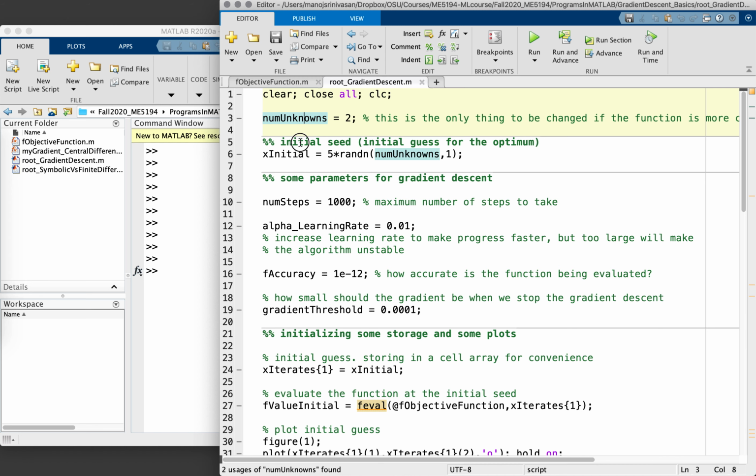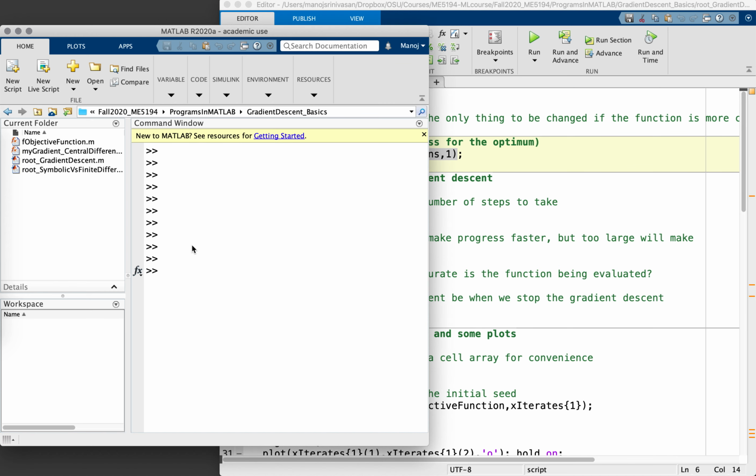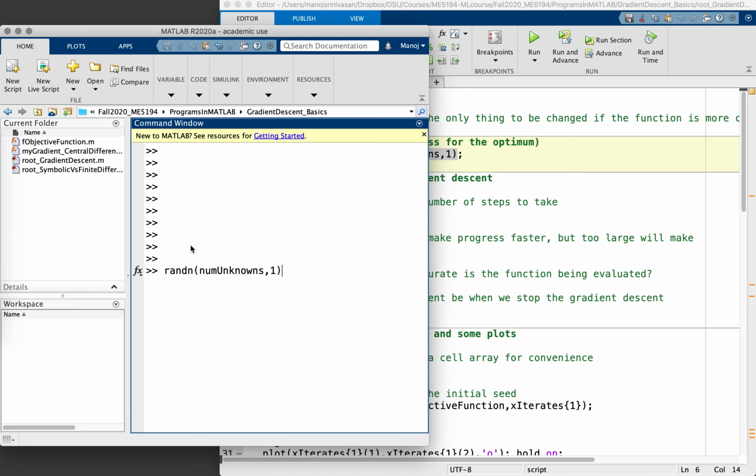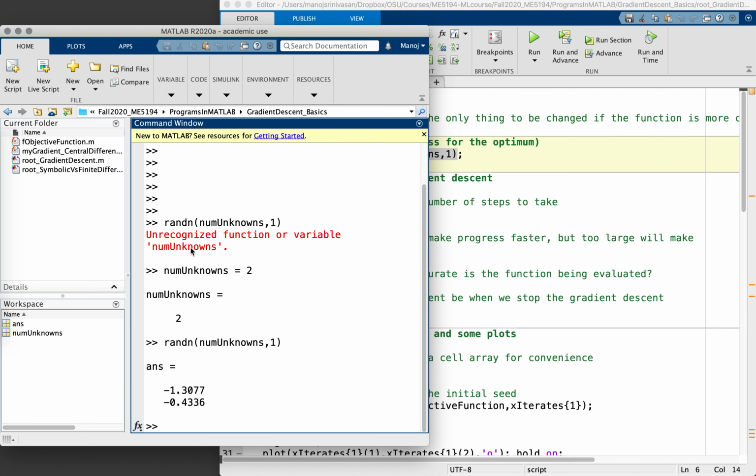Let's have an initial seed. We're just going to use randn to generate the initial seed. So if you go randn 2 comma 1 unknowns, it'll generate normally distributed random numbers.